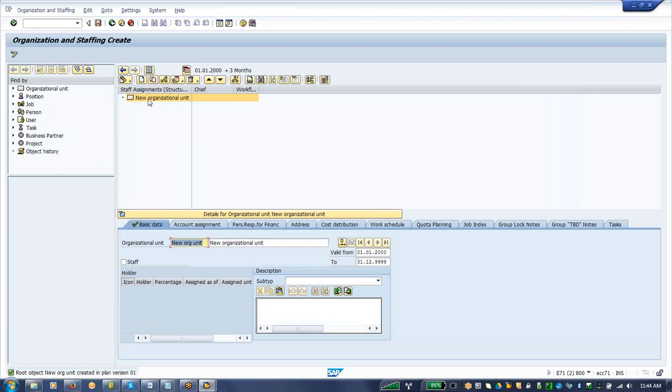So you create a new org unit, then you give it some name.